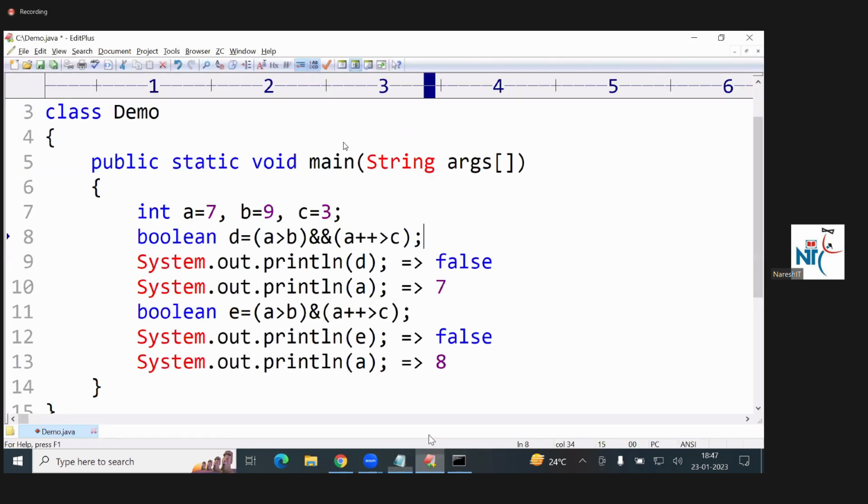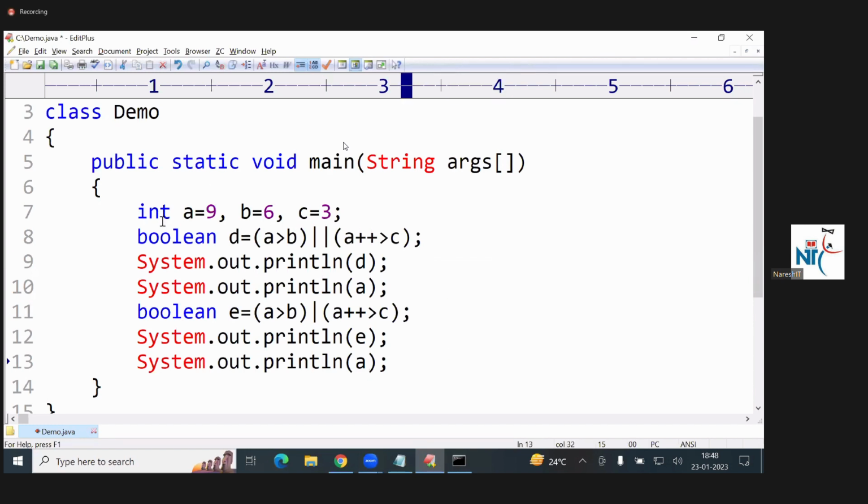Suppose the same program, I'll change it a little bit and write the OR operator. Suppose a is 9 and b is 6 or 5. It is the OR operator. Now think yourself and give me answers.